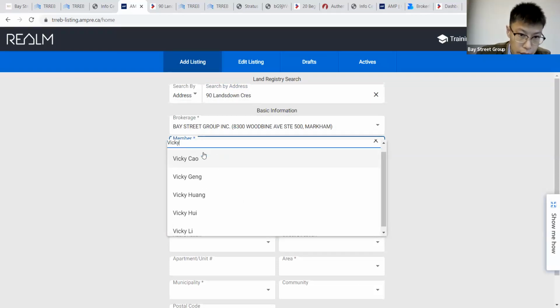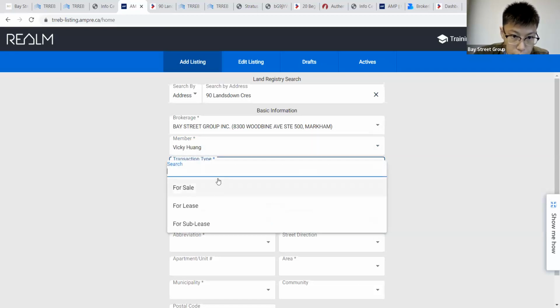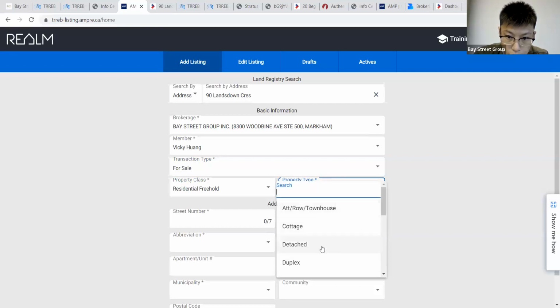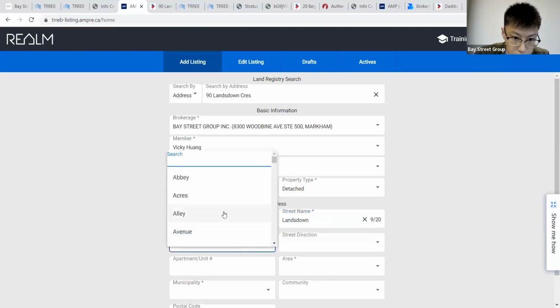And select your agent name. For sale, residential freehold, property type, detached.